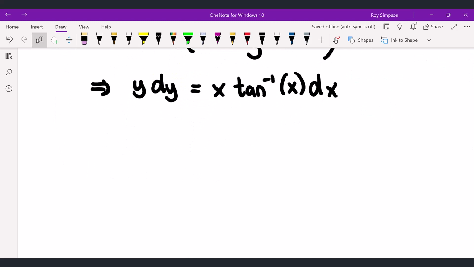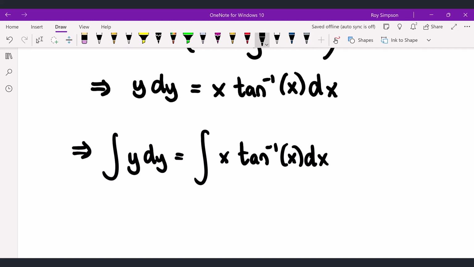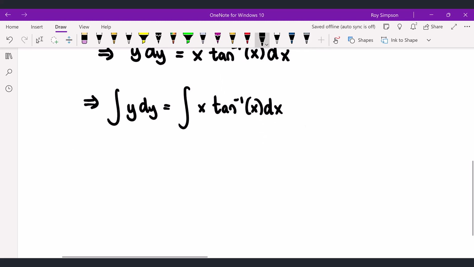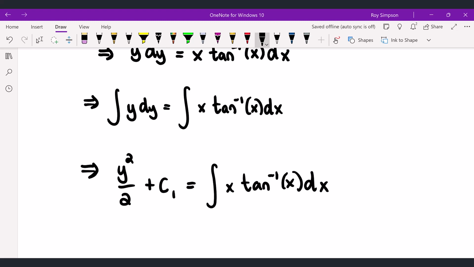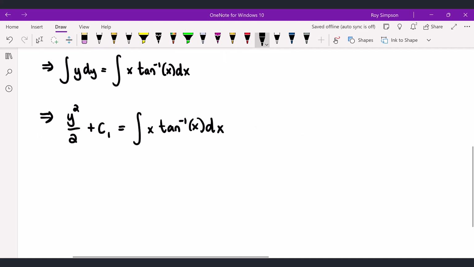Now it's our turn to go ahead and integrate both sides of this equation. Now obviously the left-hand side is pretty easy to do. We're experts at this point. However, if you're not in my class, your instructor might or might not have gone over the following. Every time you evaluate an indefinite integral, you get a constant of integration. When we finish integrating that right-hand side, we'll get yet another constant of integration, and constants of integration can be added together to become new constants. We'll talk about that more in a moment.